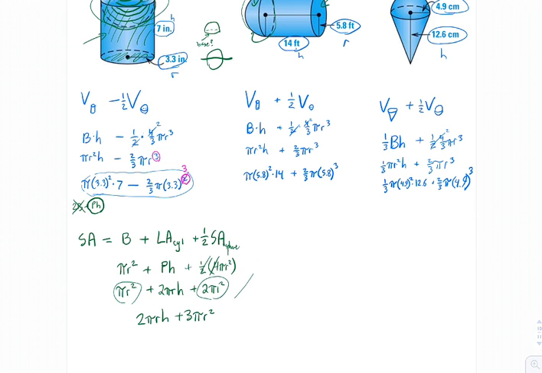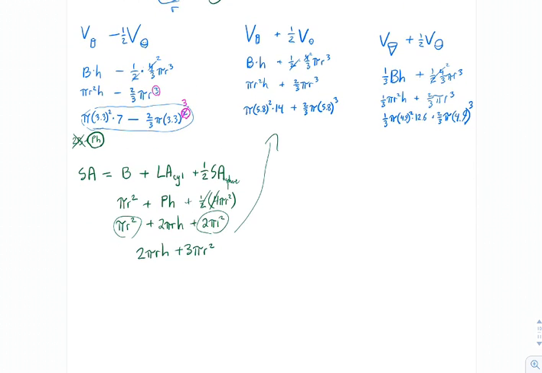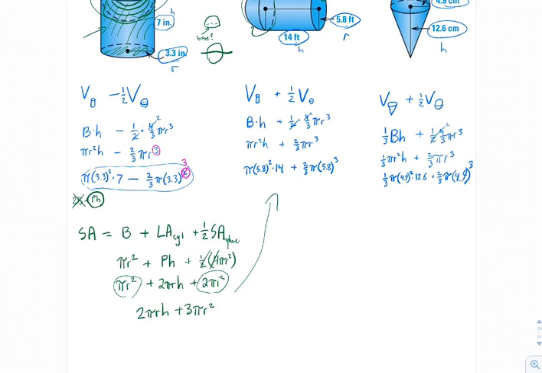And we can actually use this same formula on the second one too. So we just need to plug in 2 pi, radius is 3.3, our height is 7, plus 3 pi, and then this is 3.3 squared. And you would do the same formula with 22. And then for 23, let's just see what the surface area would be.